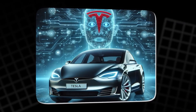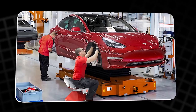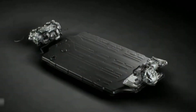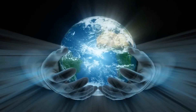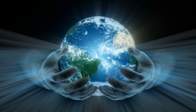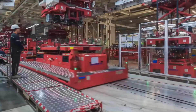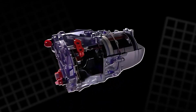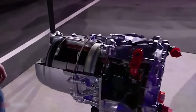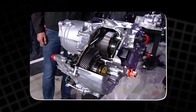But for the Model 2, they go even further. They're not using virgin carbon fiber for that revolutionary sleeve — they're using recycled carbon fiber from old vehicles. This circular economy approach isn't just good for the planet. It cuts another 40% off the material costs, saving over $400 per unit. Just like that, the price of this next-gen motor drops to $1,100.